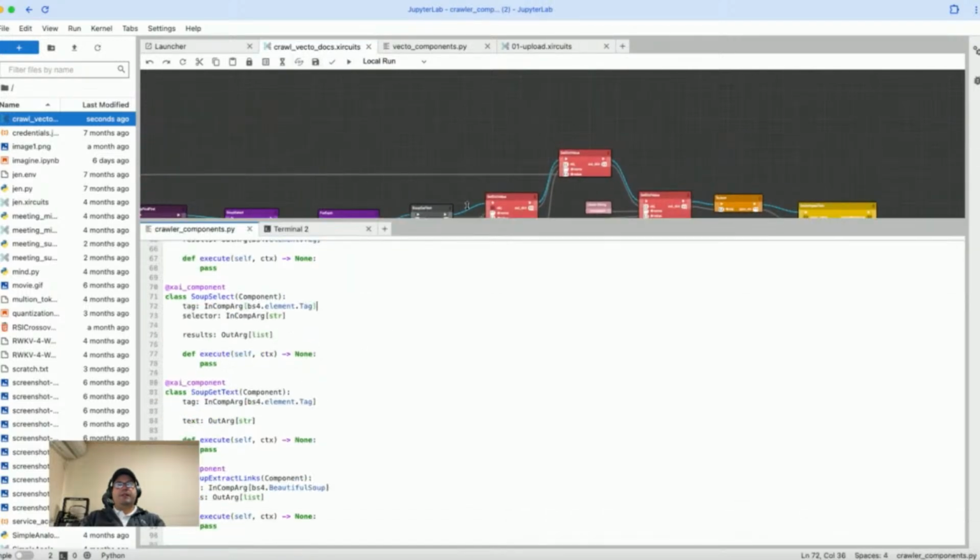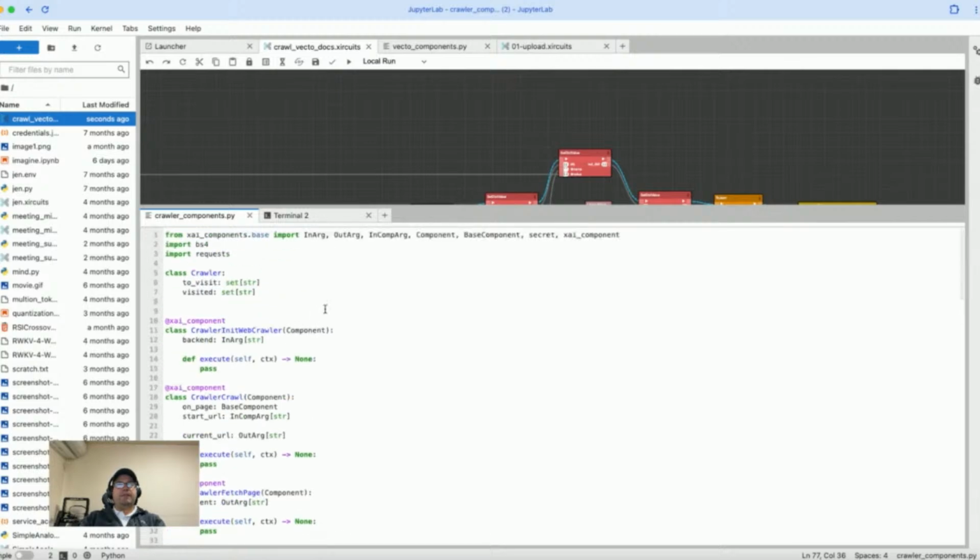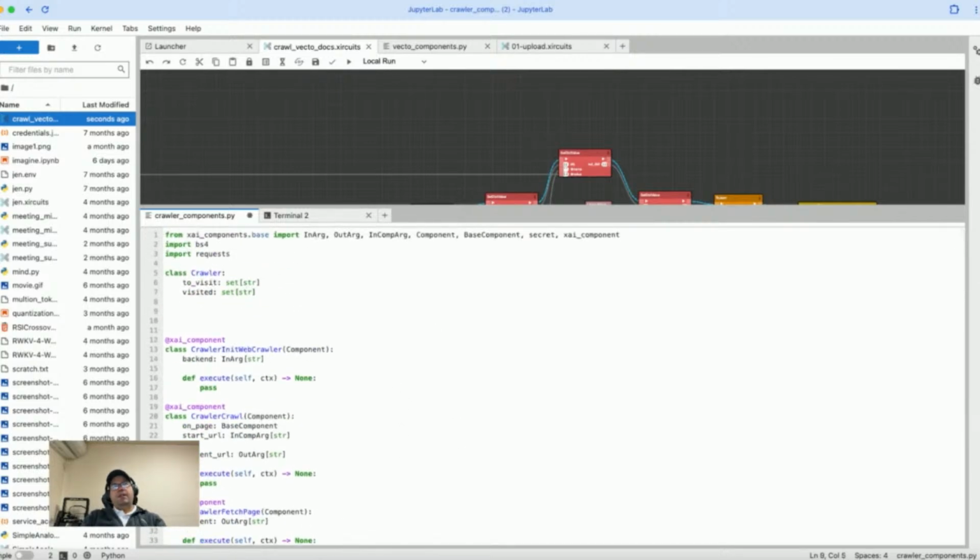So now let's implement this thing. So the crawler, yes, it's pretty much simply that.